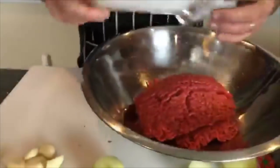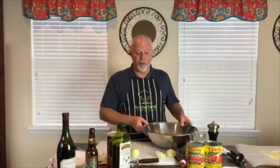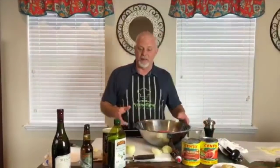Here's the reason why. It's hard to make meatballs for just one dish. In fact, spaghetti and meatballs, we've been there, trust me. We know what a big pot of spaghetti means to a family. So we're going to go ahead and make a big old pot, or a bunch of meatballs, that way we have some left over. So that's about 2.5 pounds.